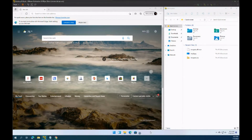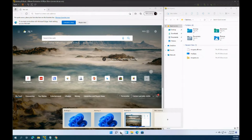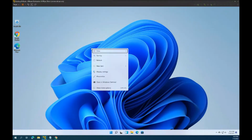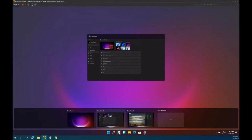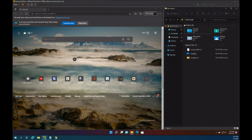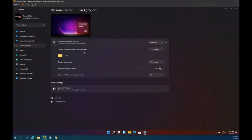Now, I'm going to enable the task view, which I had kind of hidden for other reasons, but shouldn't be hidden. And when you go into the task view here, you have multiple desktops, right? And you can easily switch back and forth, and each desktop can actually have its own wallpaper. So if I really want this to be my work from home desktop, and I want to switch back and forth, you can see that. Did it change on everything? In this case, it changes everything. It's not supposed to do that. There's a way of customizing. Oh, okay. Well, you have to do it in here. You have to right click and select choose background just for that one, I think, and that will allow you to do it.